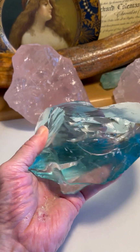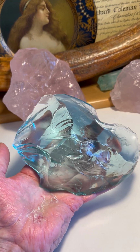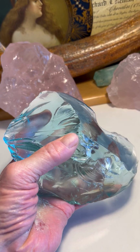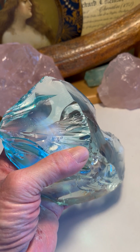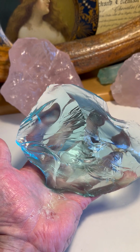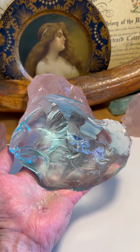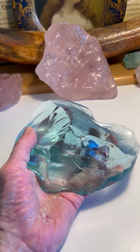And then we hold it this way. That's the pointed nose right there of the baby mammoth right here, facing off to the left, and its eye with all that engraving there, which is the hair around the eye of the baby mammoth. That's the eye right there, flaked out with all the hair flaring out around the eye. And that's the little trunk right there facing off to the left. Just beautiful Andara volcanic glass.